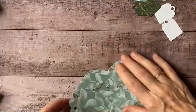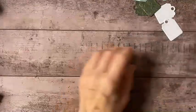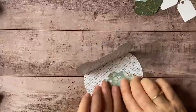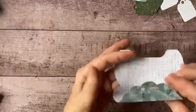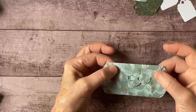little pillow box. Now, I tried making the pillow box with cardstock and with the craft paper, and those are much heavier papers. And I find that this particular pillow box works best with the DSP. And especially if you've got a DSP that has a little bit of the foil in it, it makes a very nice crisp fold. And so what you do is you just fold it on those score lines like so.